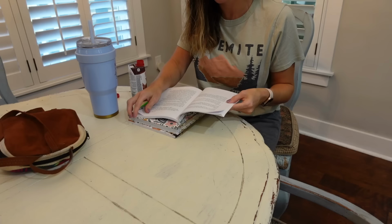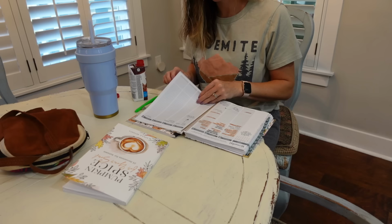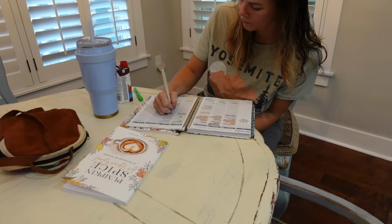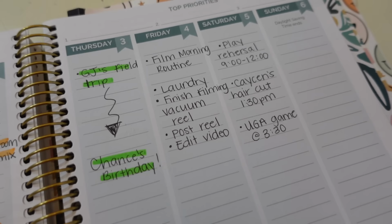After I get done with my devotional, I'll pull out my planner and look at what we have for the day or plan what we need to do that day and then take a look at what we have going on for the rest of the week. And I'll also highlight some of the things that I forgot to highlight off my list from the day before or earlier in the week, or even highlight things I've already done for the day. I absolutely love highlighting things off of my list, so sometimes I'll even add things to my list that I've already done just so I can highlight it. Y'all will have to let me know if you do that too.